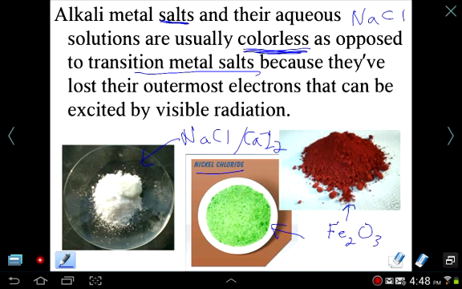And this is because a D metal ion, whenever it becomes an ion, still has electrons left in its D subshell to further excite. In fact, with iron oxide, iron here is a +3 charge, and the +3 iron still has the configuration of argon 3d5. So there are still electrons in the D subshell to excite. Unlike sodium, or really any other alkaline metal, it does not have that. It just has the noble gas configuration and no extra electrons to excite. This is a neat experimental confirmation.